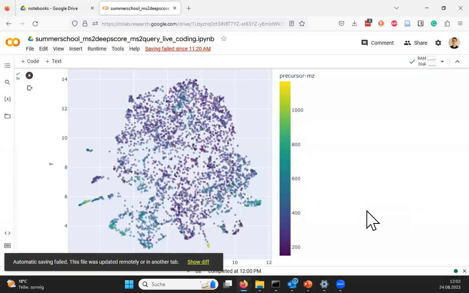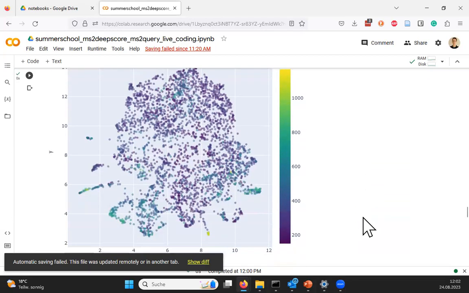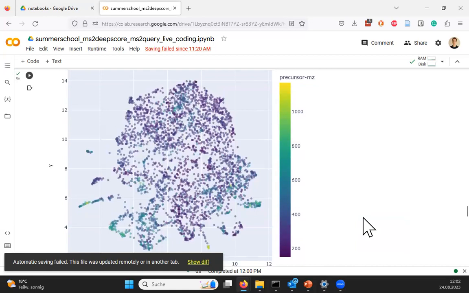And if you have something that doesn't work at all, you will see a colorful mix of dots without any pattern. And if it worked, then you will see, hopefully, that there are islands of certain compounds which are clustered together. And then you can say, okay, maybe there's a group of lipids in here, and then you can go into the scan numbers and look it up. This is probably not the best way to identify individual components, but it can be an interesting way to see what the mixture is composed of.